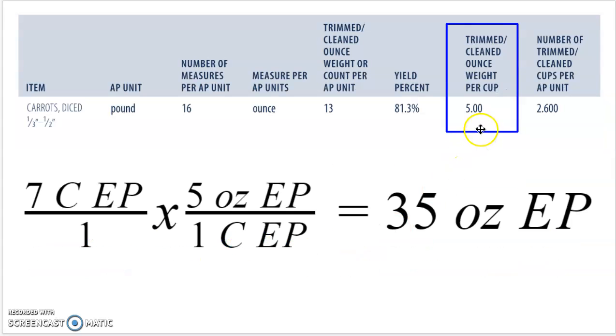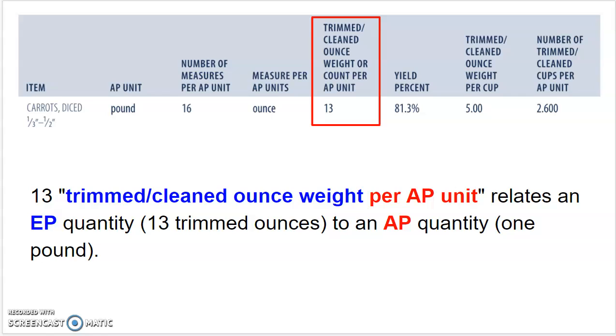If we use that number here, 5 ounces EP per 1 cup EP, we can make our 7 cups EP into 35 ounces EP. And then we can take the number here that says trimmed clean ounce weight per AP unit.